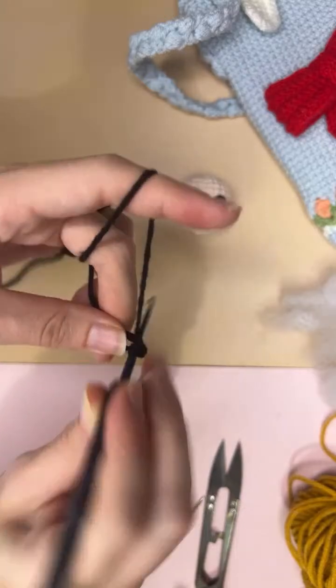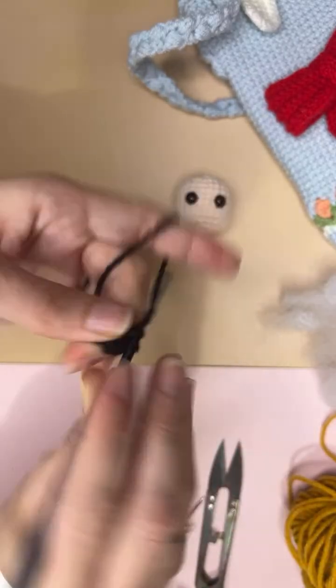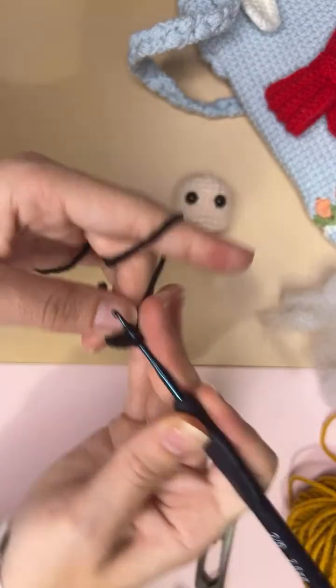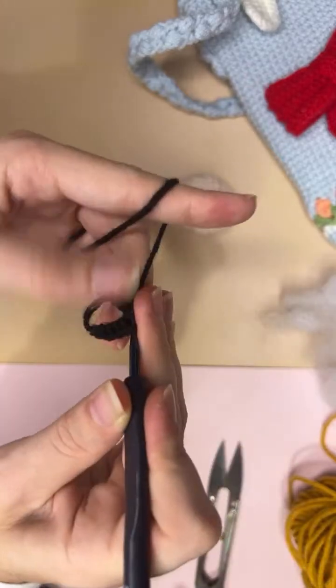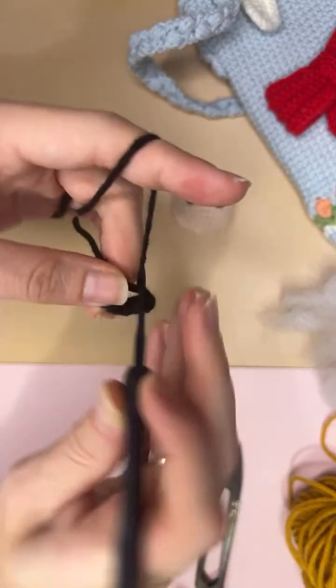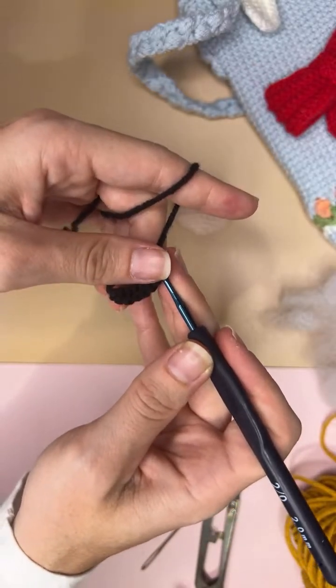So I'm just going to crochet again in my magic ring 6 single crochet stitches. This is number 4, 5, and number 6. So there we go. So there we got 6.